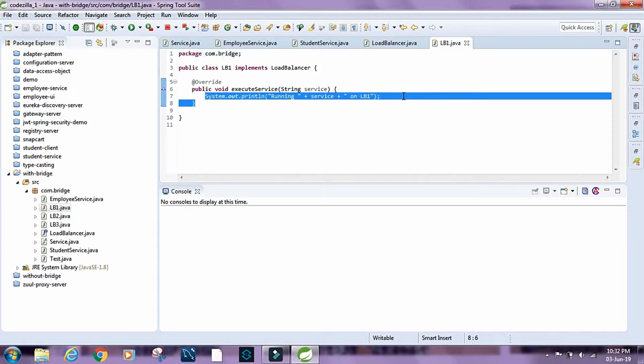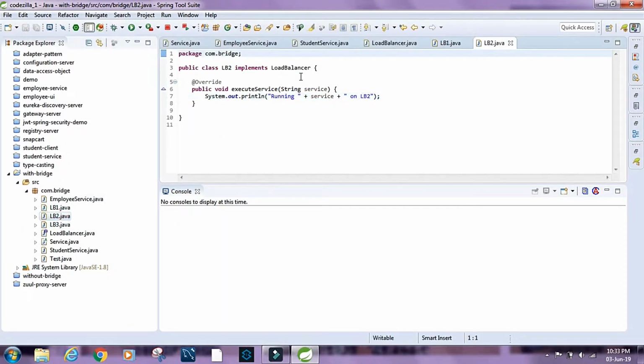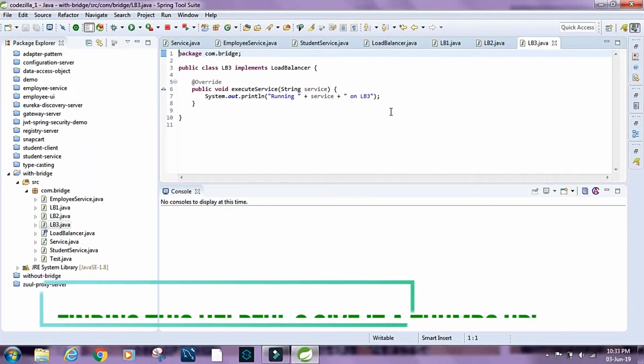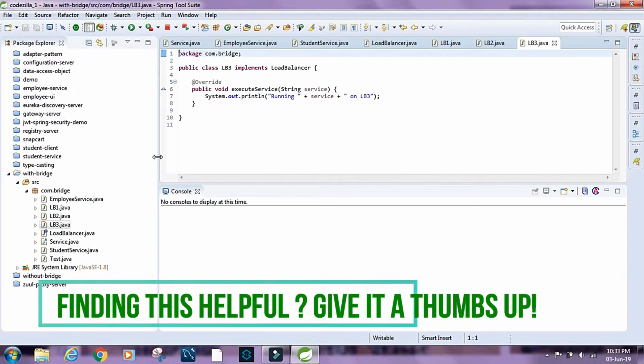Basically this is going to run the service. So I'm printing running the service name on load balancer 1, and similarly for load balancer 2 we have running service on load balancer 2, and for load balancer 3 we have running service on load balancer 3.